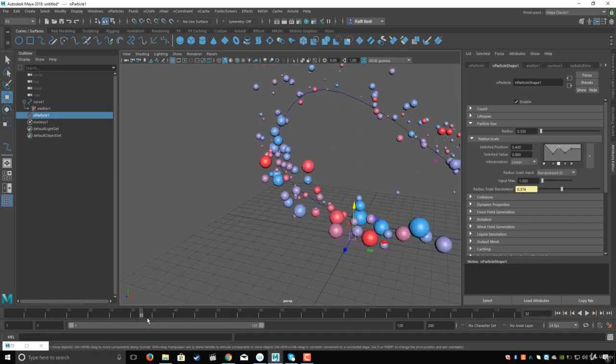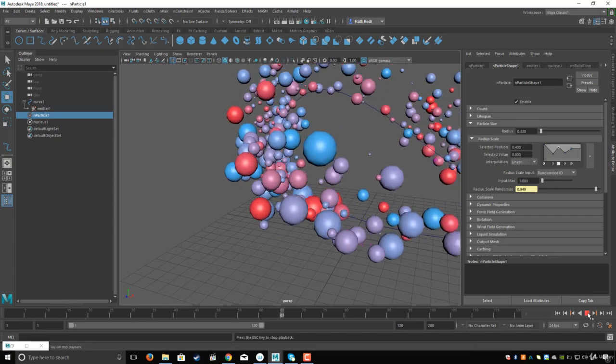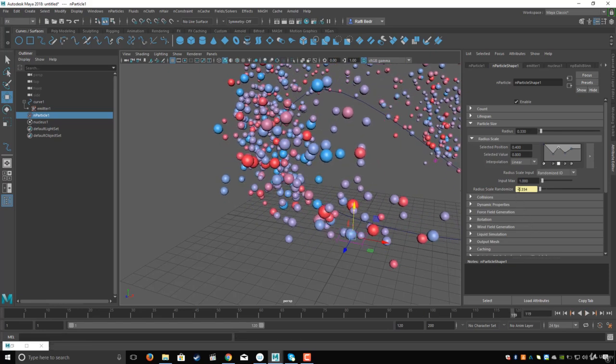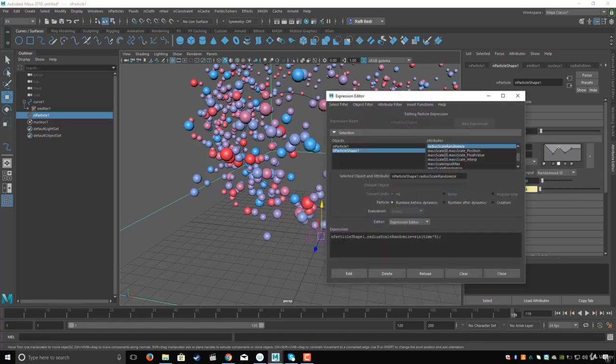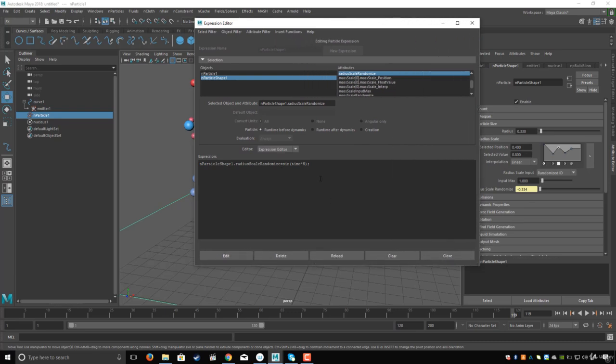But we have another problem here guys. As you see now I have a negative value. I don't want that. So if you right click and choose edit expression, let's increase the size a little bit. If I hold Control on the keyboard and scroll the middle mouse, you see I am making the text bigger. Holding Control and scroll, you can control the size of the expression.